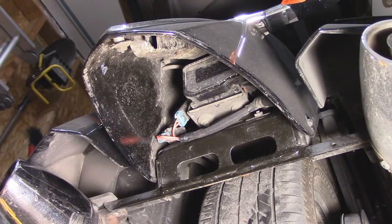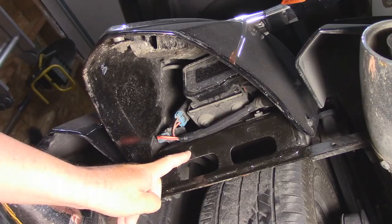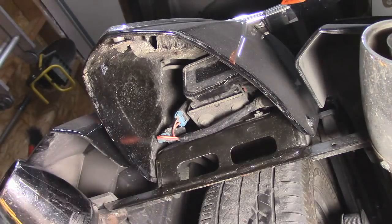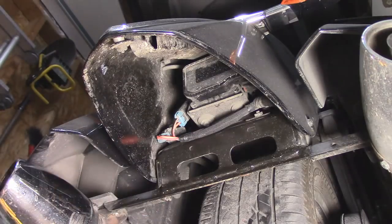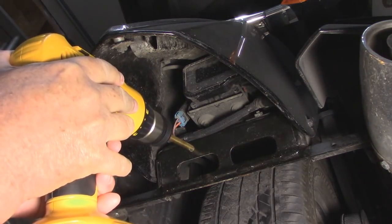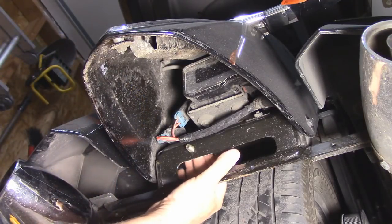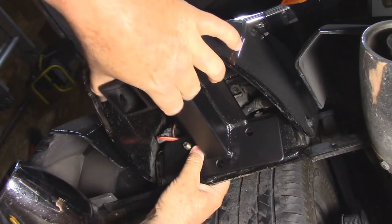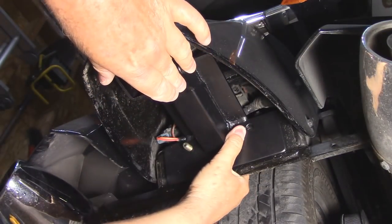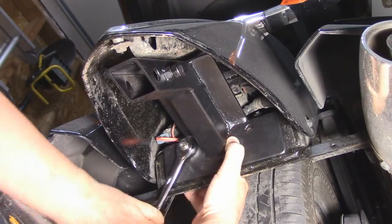On this particular bike, underneath the rear fender, there's a mounting bracket. There is a 1/4 inch hole right here. The hitch uses a 3/8 inch hole, so I'm going to drill this hole to that size. Next, I'll put one of the bolts through the hole, put it through one of the holes of the hitch, put a washer and a nut, and loosely tighten it.